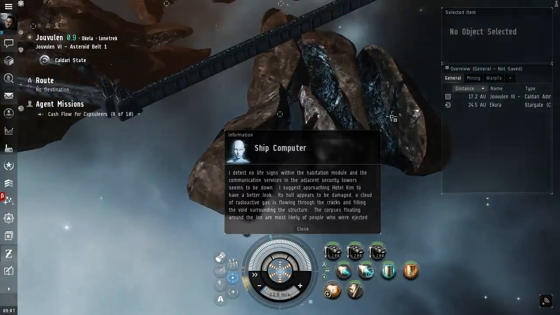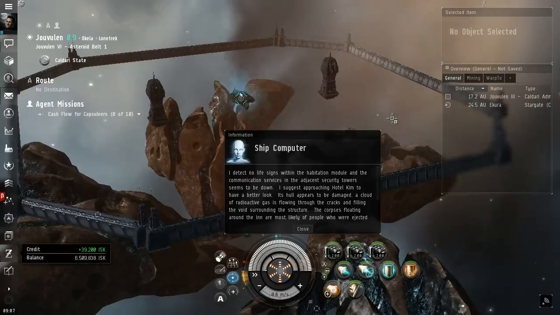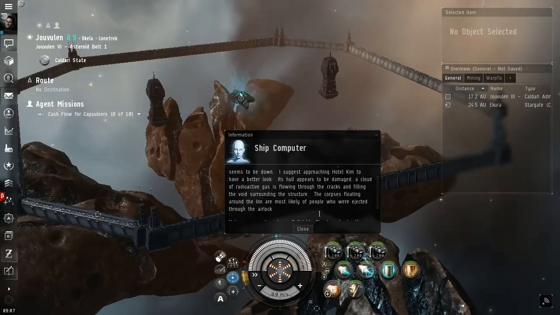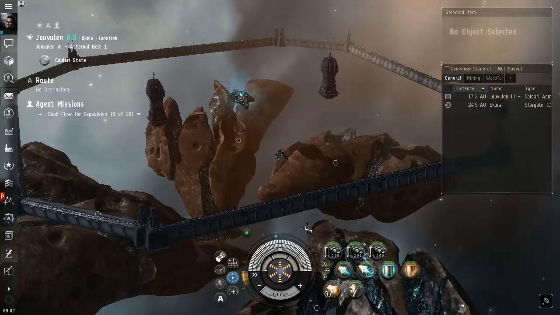I detect no life signs within the habitation module, and the communication services in the adjacent security towers seem to be down. I suggest approaching Hotel Kim to have a better look. Its hull appears to be damaged, a cloud of radioactive gas is flowing through the cracks and filling the void surrounding the structure. The corpses floating around the inn are most likely of people who were ejected through the airlock. Make sure you have large collidable structures under entity group selected in the overview settings so you can easily find the structure I pointed out.